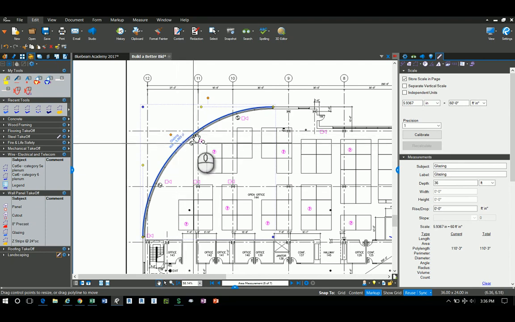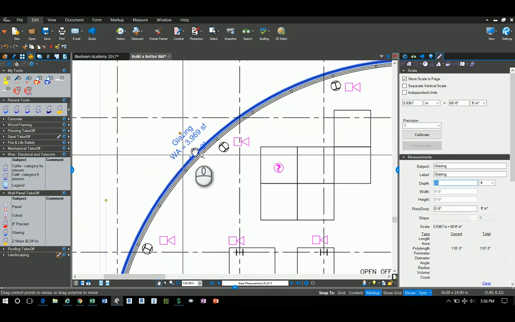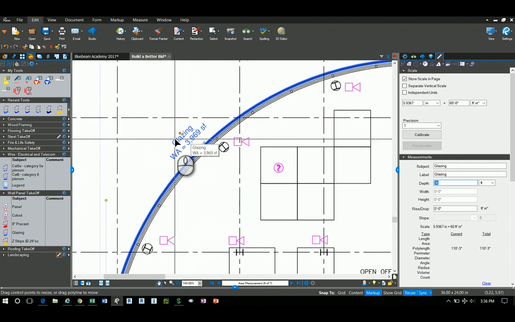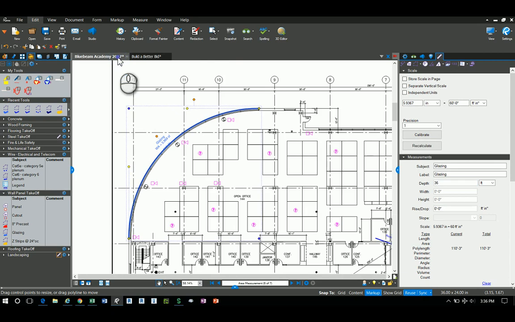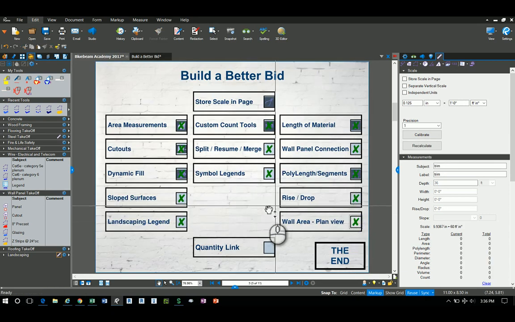And then I just take that markup and make sure that I have a 36-foot depth to it to account for the height of that wall. And then it'll give me that wall area here, almost 4,000 square feet. Okay, so before you do any of this, of course, you want to make sure that you're calibrating your drawings and storing that scale in the drawing so that all of these are accurate numbers when you're doing those bids or those markups. But let's have a look at our spreadsheet and see how we did.